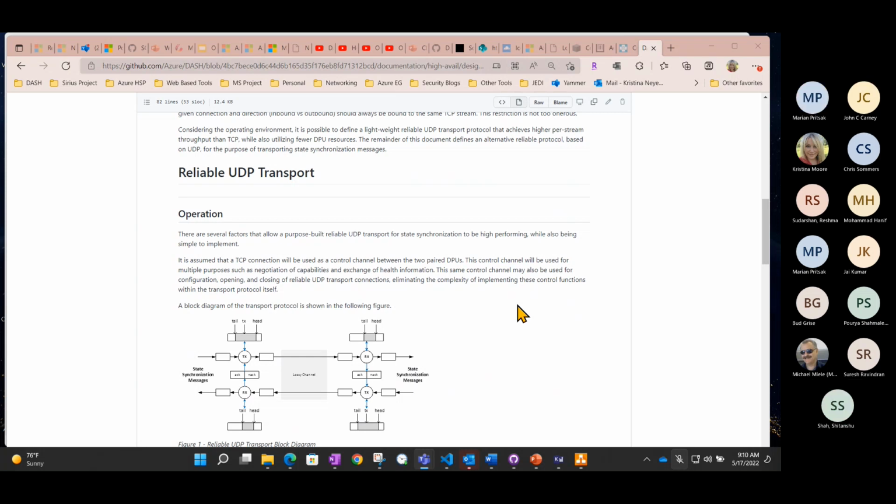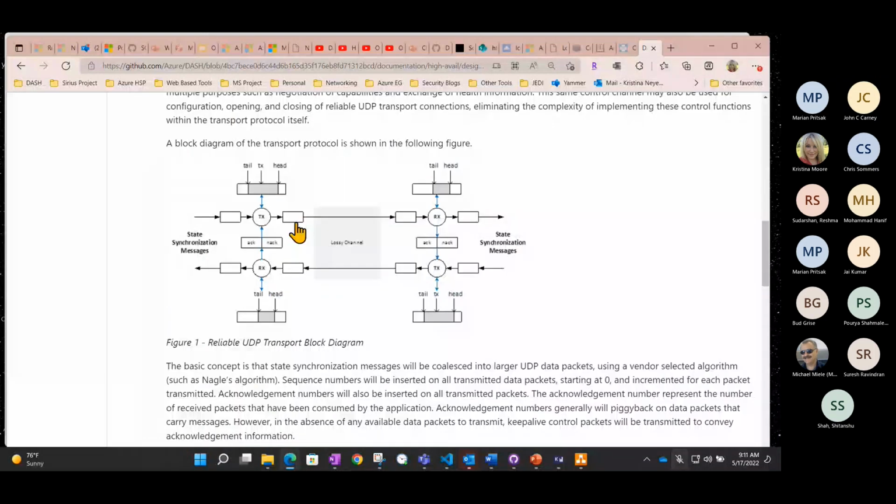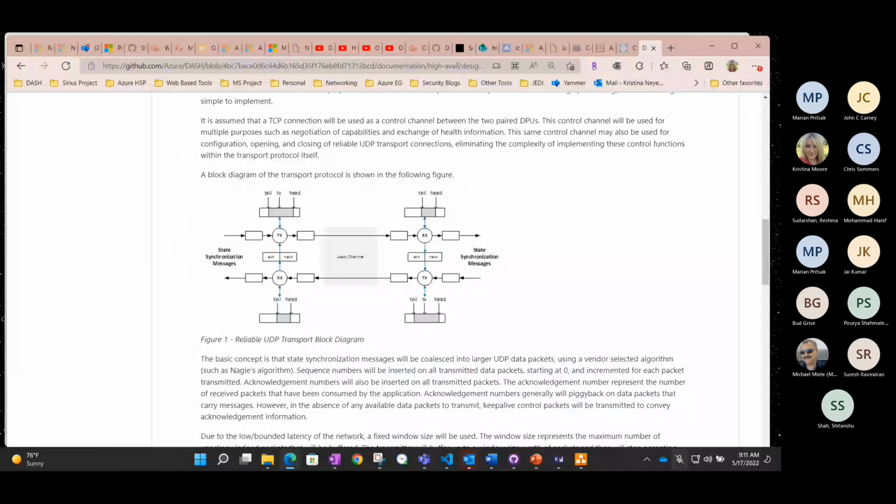Yeah, so I think those two we can separate. First of all, dividing the connection into streams can be solved separately. Yep. But then the question is whether we need a reliable connection or reliable transport.